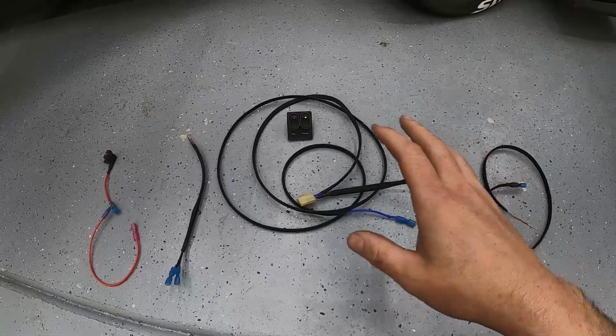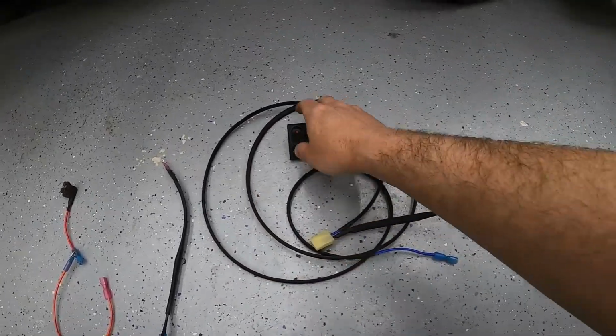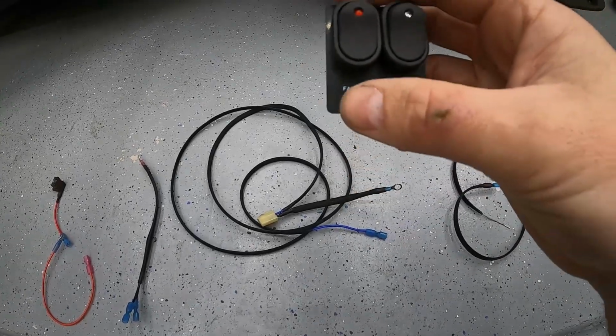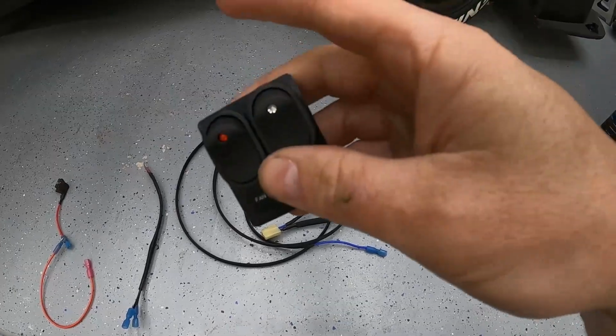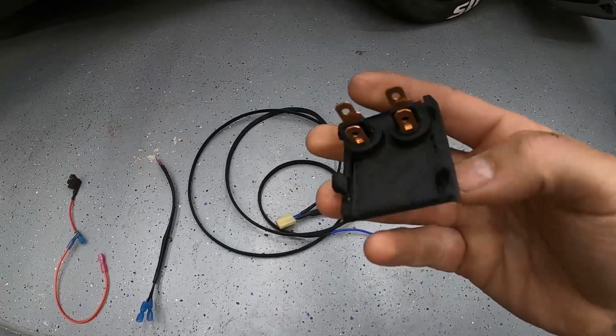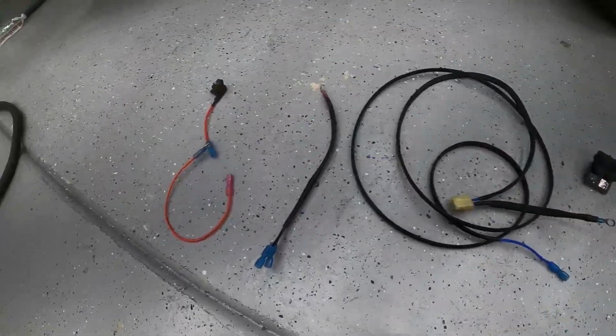All right, so here's everything for how I'm going to be hooking the fan into the car and how I'm going to be hooking the data logging switch up. So here's my little switch again. It says fan 2 for me and data log, white LED for the data log, red for the fan, because that's what my other fan switch color is. These are the same LED 3-prong switches I've been using. So it's actually pretty simple.